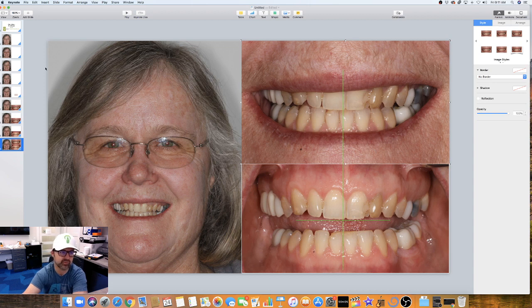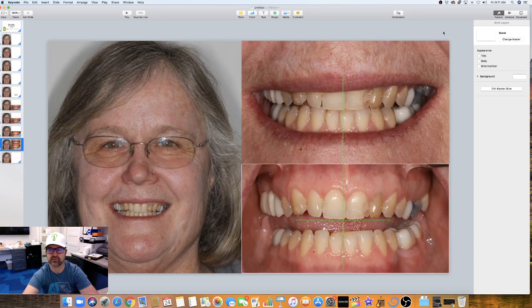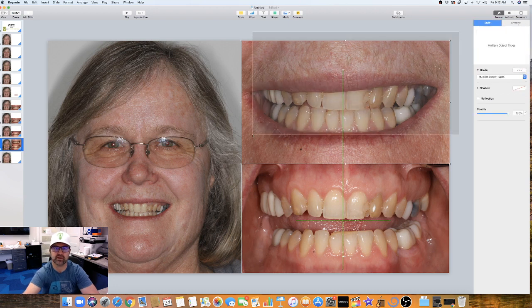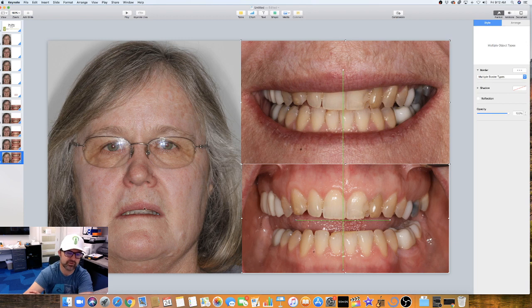Sometimes what I've done in the past, I've even taken this slide and copied it, pasted it right here, then taken these two images, so you click on it, and you highlight those two images, and you go Control-C or copy, and paste, and now you even have the lips at repose to help use as a reference for doing your smile design.